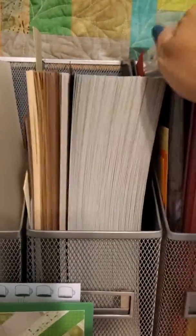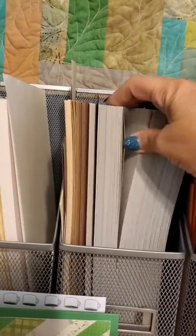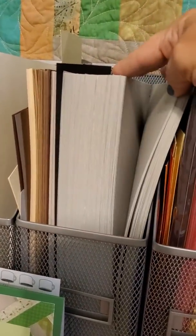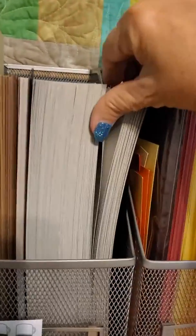Yes, they do. Look at this claret. Isn't that a pretty red? Anyway, so my signature color is teal on gray. That's what my business cards are. Staples gray is basically exactly the same color as Simon Says Stamp Fog, 110 pounds. It's basically the same weight and the same color, in case you wanted to know.